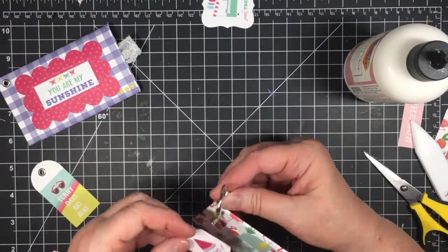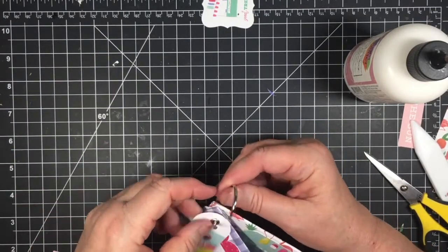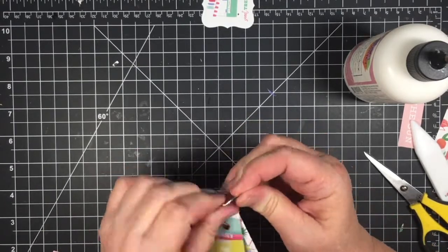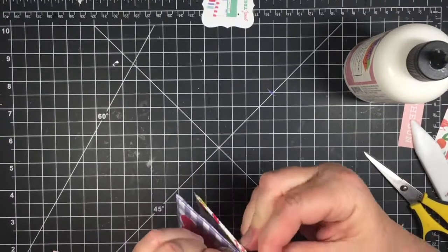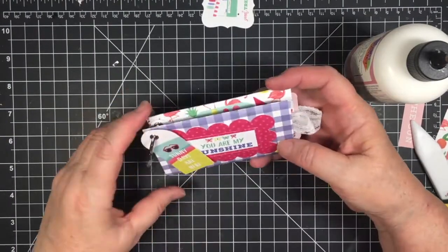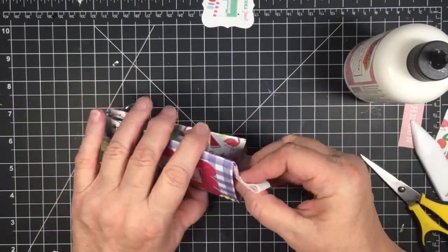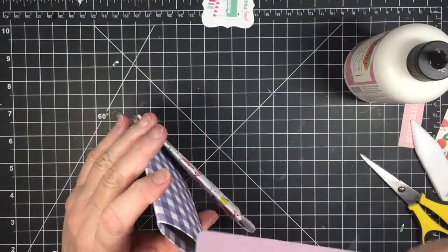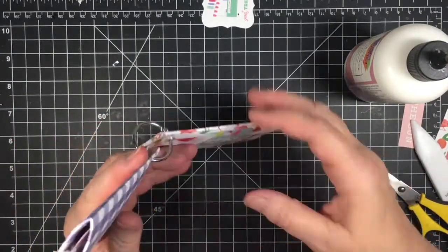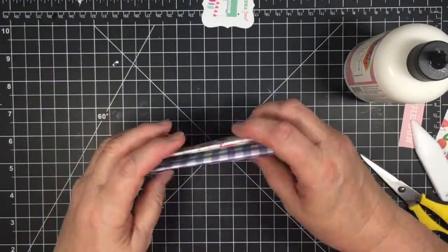And then I just took a book ring, and you can use a book ring or you can use like a D-ring, anything that will slide in your rivets. I put them together, and this one's pretty stiff because it's new. So I had trouble getting it on there. And here it is completed. We have our little pullouts, and like I said, you can put stuff on the back. You can also put stuff on the back of the little inserts and on the little pockets as well.